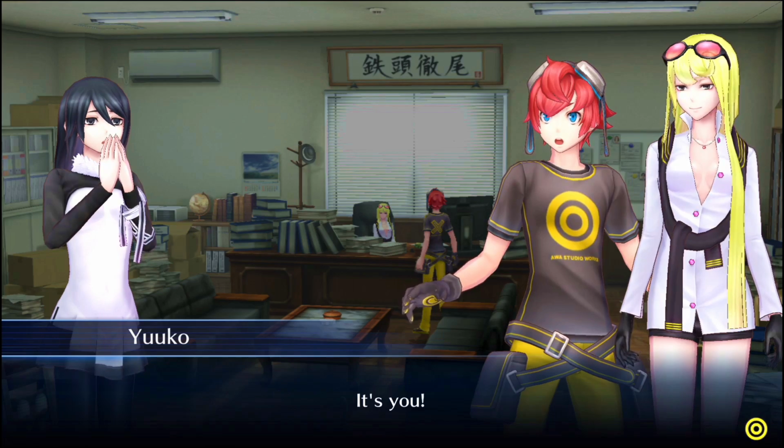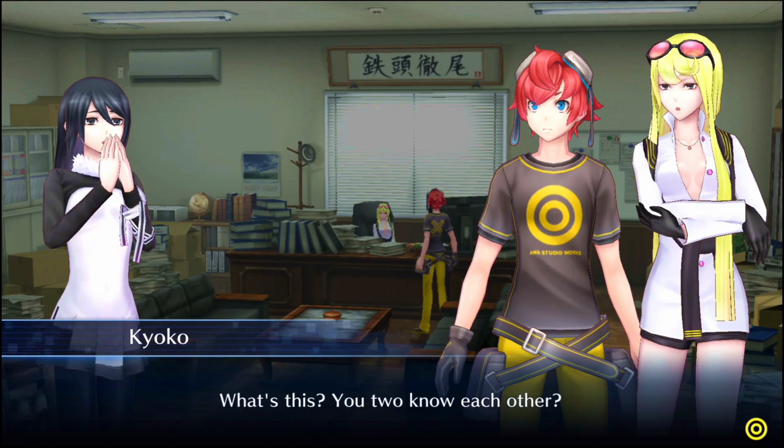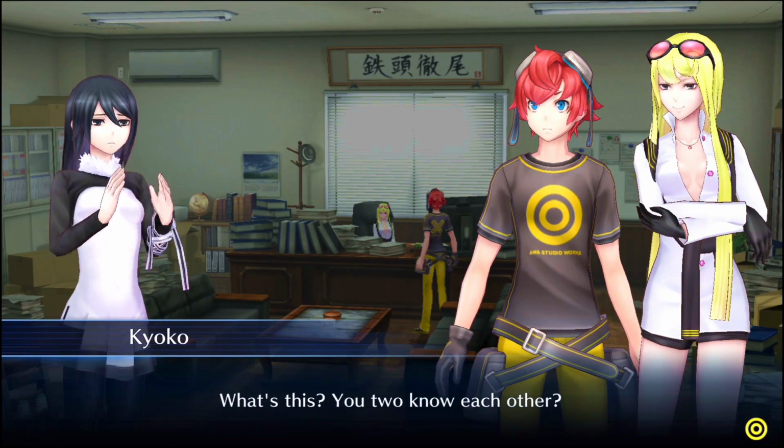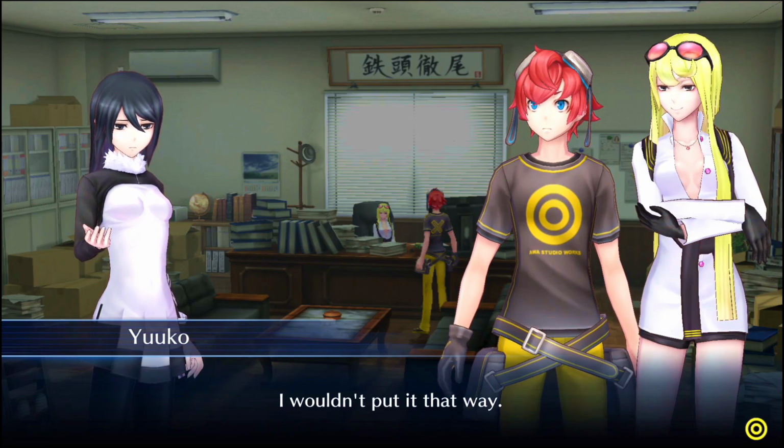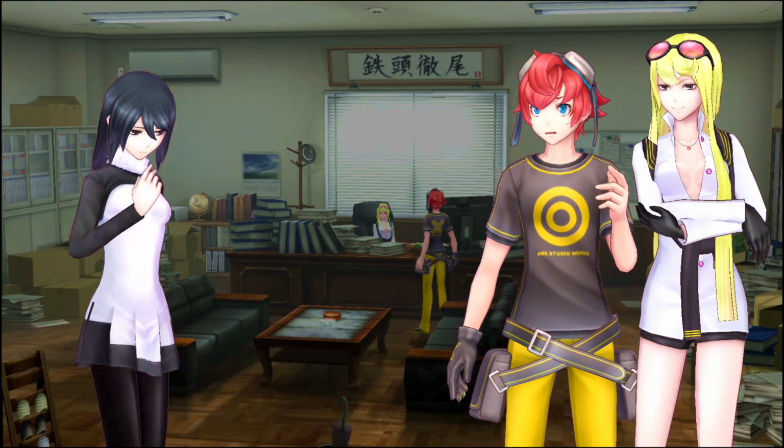When I said I'm a detective assistant, she's like, oh, so it's Kyoko, investigating this or something to that effect. So she knows that I am a detective assistant, that I'm working with Kyoko, or at least she has an inkling that I am. So I don't really know why she's surprised that I'm here.